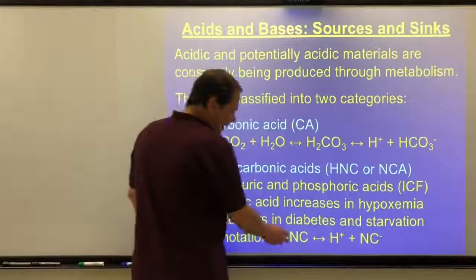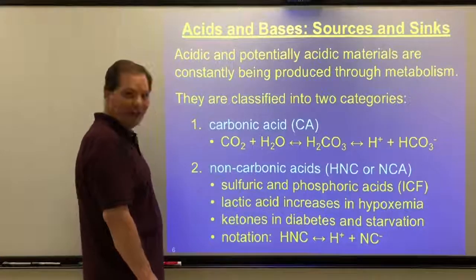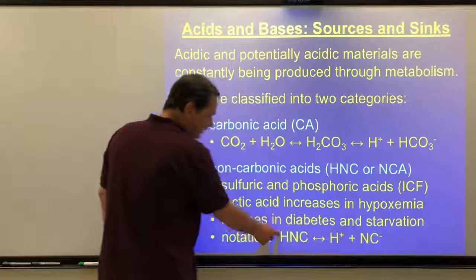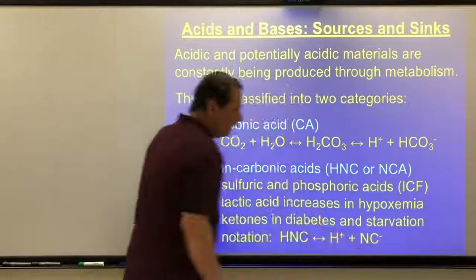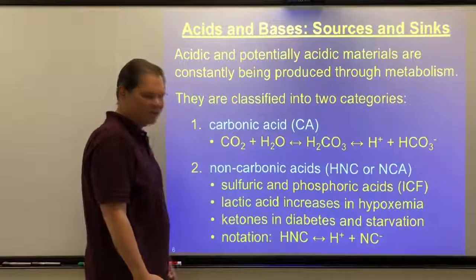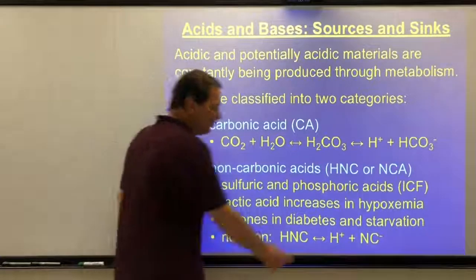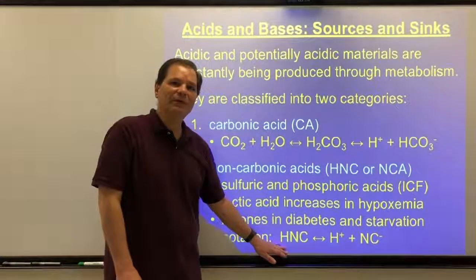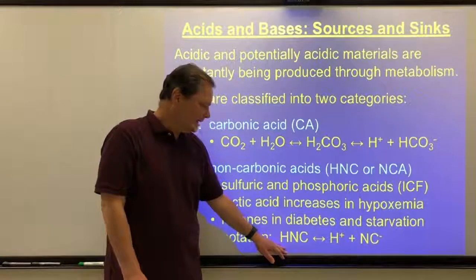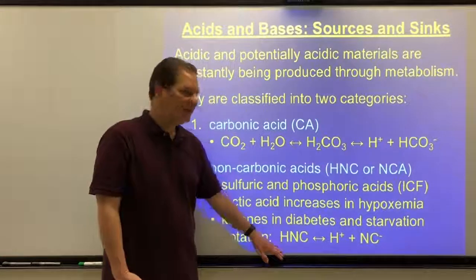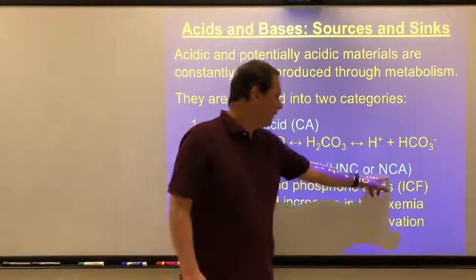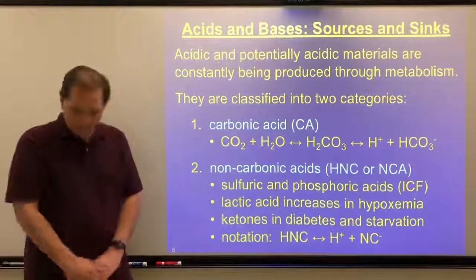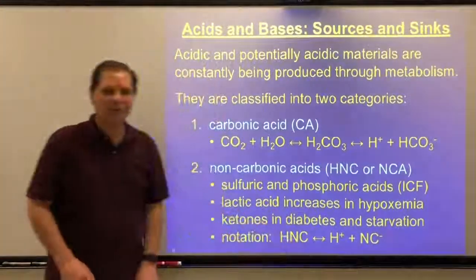So when you put an HNC, let's say hydrochloric acid, in solution, it dissociates into your hydrogen ion plus your NC anion, which in the case of hydrochloric acid would be chloride. Okay, so this is typical notation that we will use to represent non-carbonic acids in the equations that we're going to show. Another way that is typically used is NCA for non-carbonic acid. Okay, so get used to seeing this sort of equation.